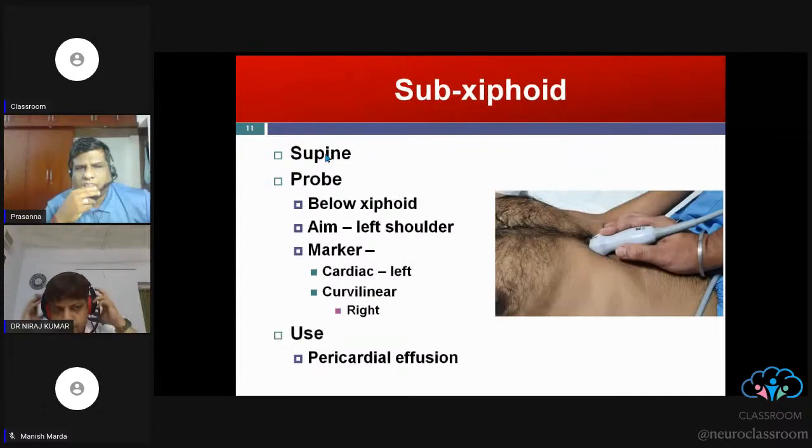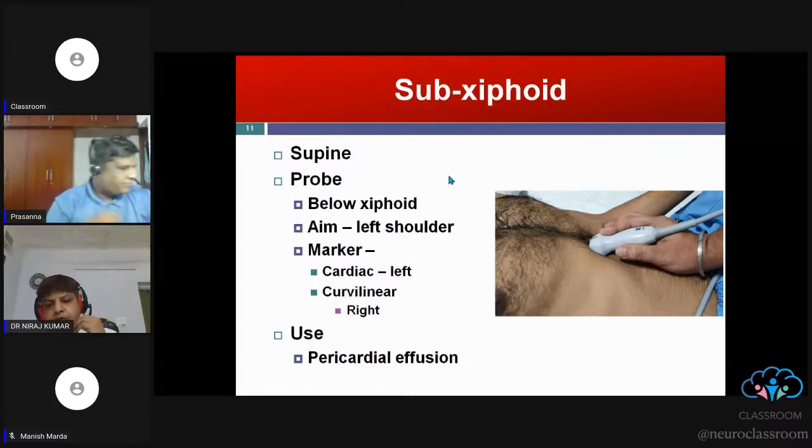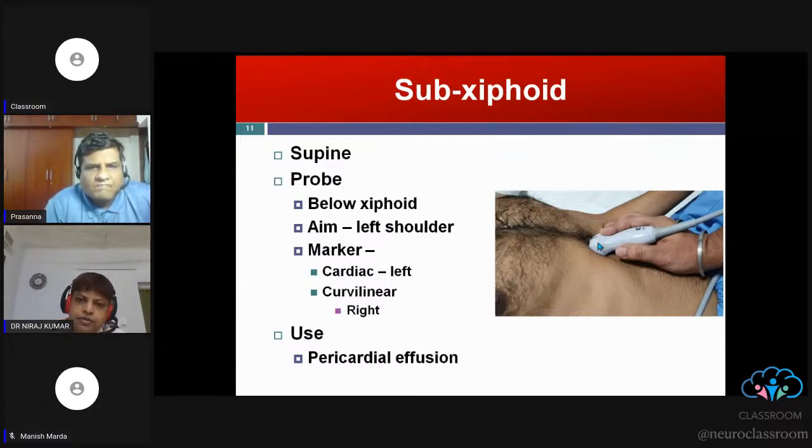Now we are at the subcostal view of basic echocardiography. This is the 4th view. So remember, this is something unique, because in all the 3 views, apical chamber or short axis or long axis, we are seeing the heart through the chest. But in the subcostal view, we are seeing the heart through the abdomen.